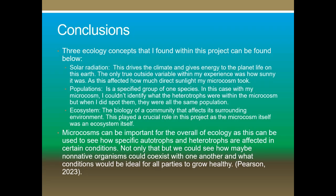So the next concept we're going to go over is populations, which is a specified group of one species. In this case, with my microcosm, I couldn't identify the heterotrophs that were within it, but when I did spot them, they were all the same population. From what I saw, they all looked exactly the same. They were transparent, and all had the same format, size and shape. I could say the same thing about the plant life there, because there were so few variables.